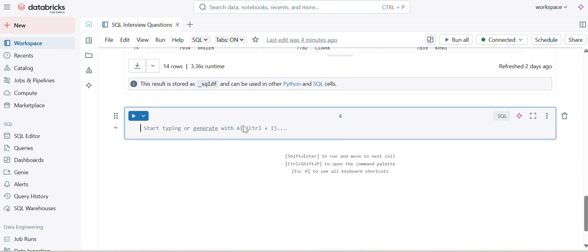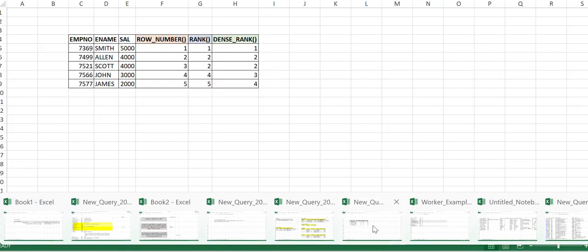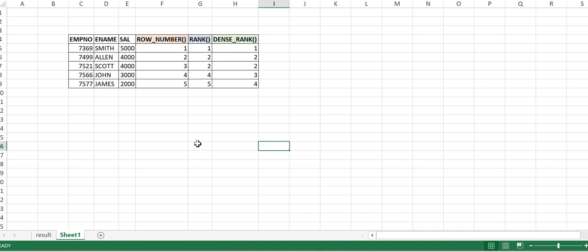Before writing queries, first let's understand what is row number, what is the rank function, and what is the dense rank function. To explain it in a better way, I have taken one simple example, and I have explained how row number works, how the rank function works, and how dense rank works.